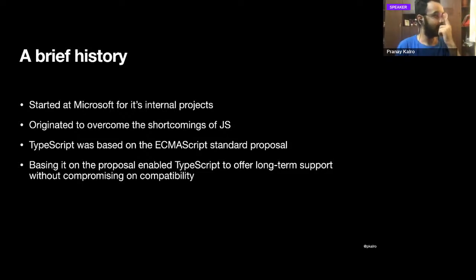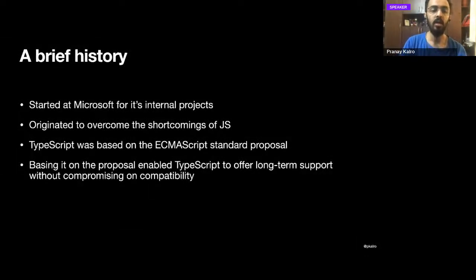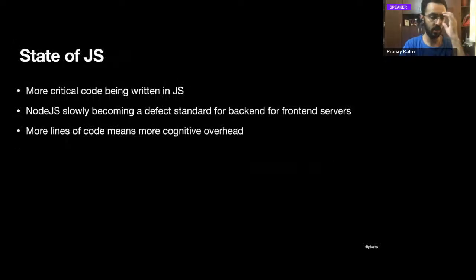The important thing the Microsoft community did was that they didn't want to create another language separate from JavaScript. They wanted to base it on the core language, JavaScript. So they followed the ECMAScript spec, so that they don't go off path and create their own standards or conditional flows in the new language. They based their new superset of the JavaScript language on the ES6 spec. Basing it on that proposal enabled them to introduce features of future ES standards and have long-term support of the language, and it never went off path. So that was a brief history of TypeScript.